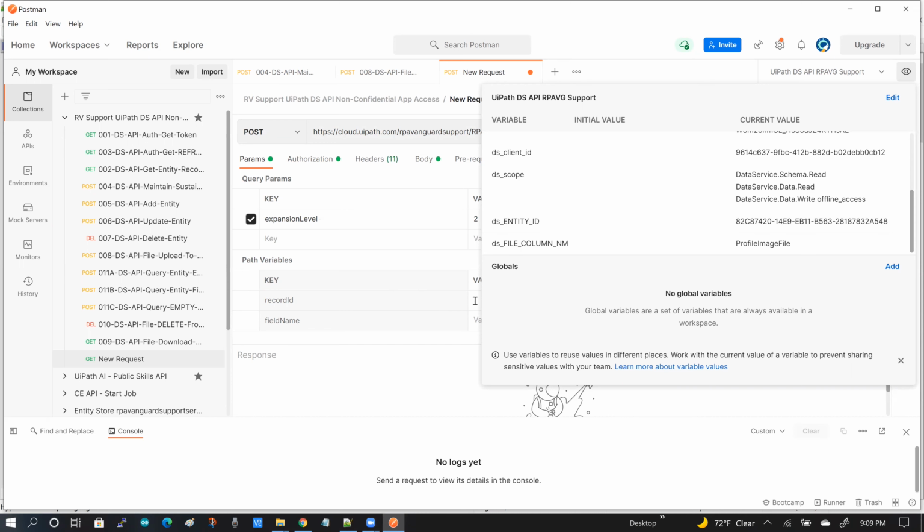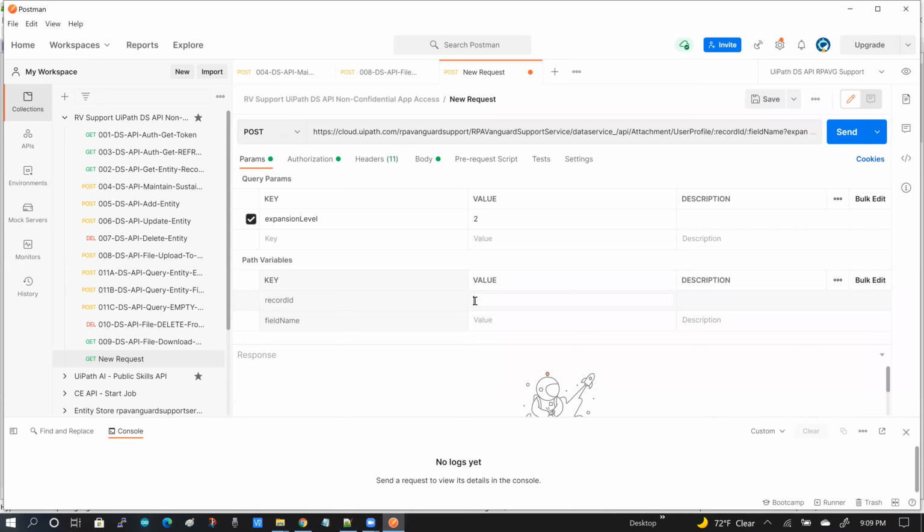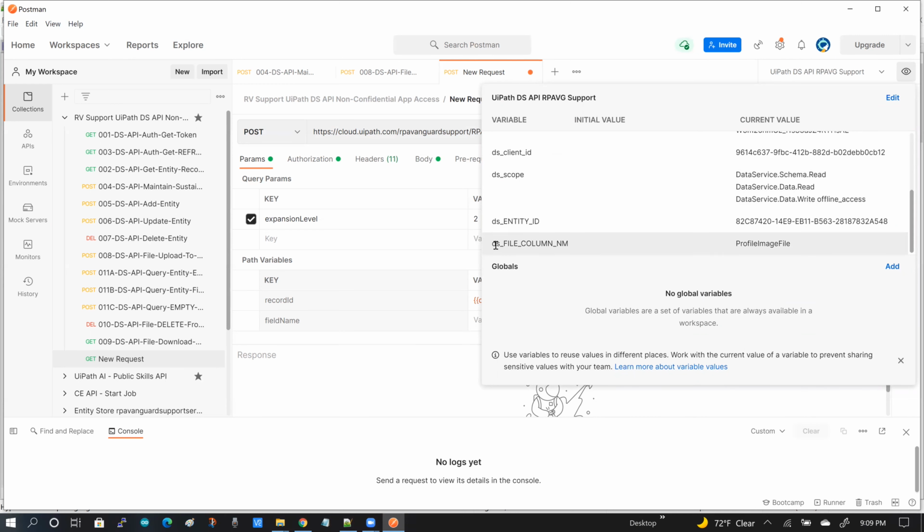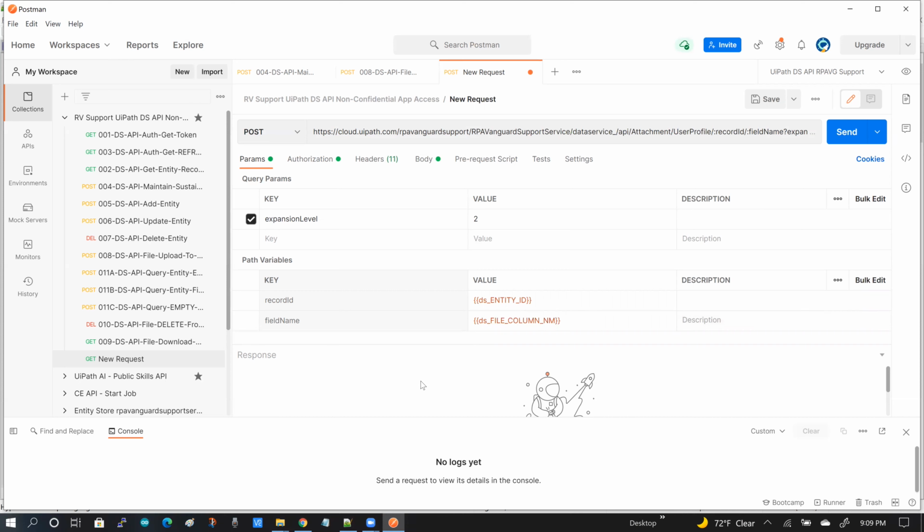So I'll populate these two path variables with their corresponding variables. Okay, so we have now assigned the values that are required for this to be submitted as part of the URL.